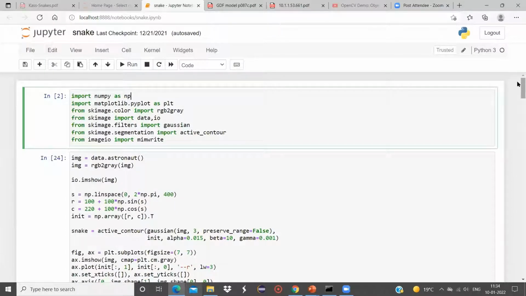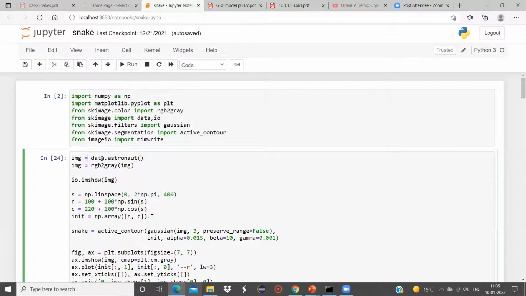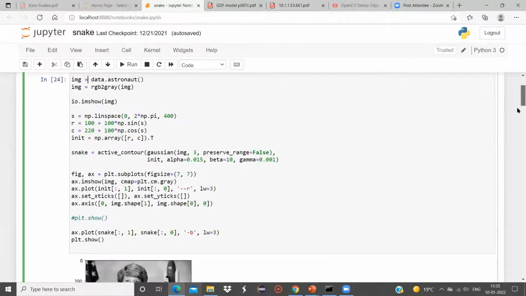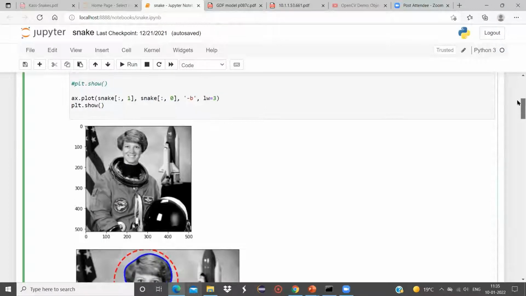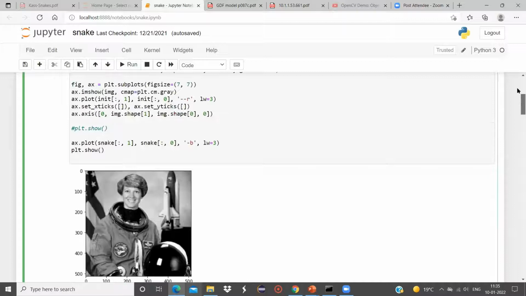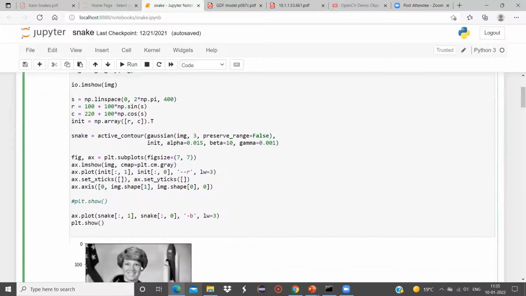Here in the beginning, it is loading the image data, astronaut. This program is for this image. So first it is loading this image, and then it is showing that image here.